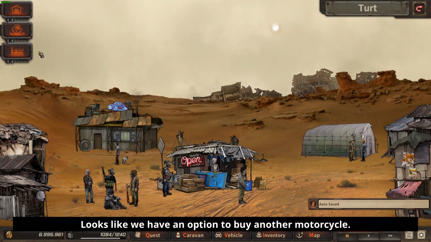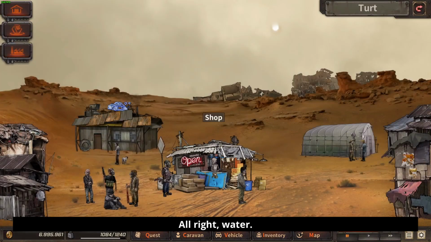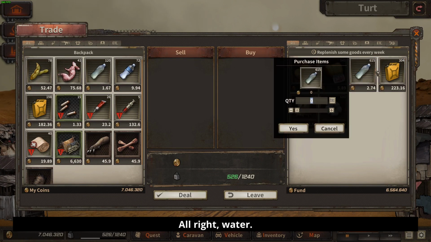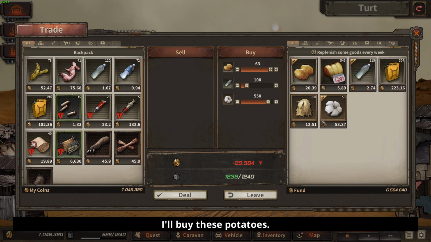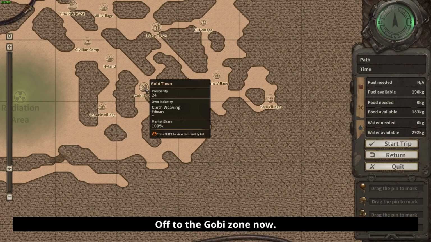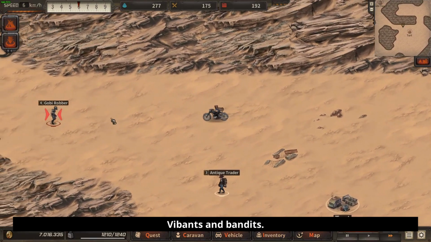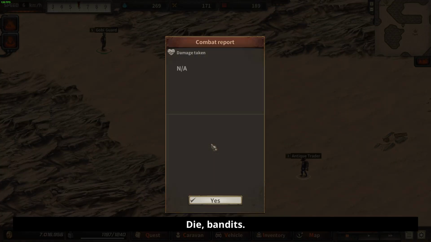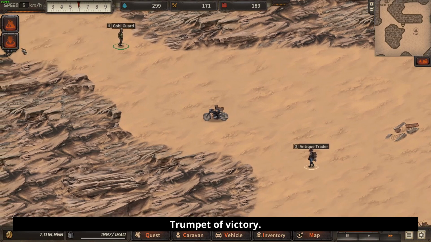Looks like we have an option to buy another motorcycle. Check our guild quest. Bandits and supply boxes. Alright. Water. Fuel's still good. I'll buy these potatoes. Alright, alrighty. Okay. We're off to the Gobi Zone now. Try to find the bandits. Bandits! Take those bandits. Die, bandits! Feel my power! Trumpet of victory!